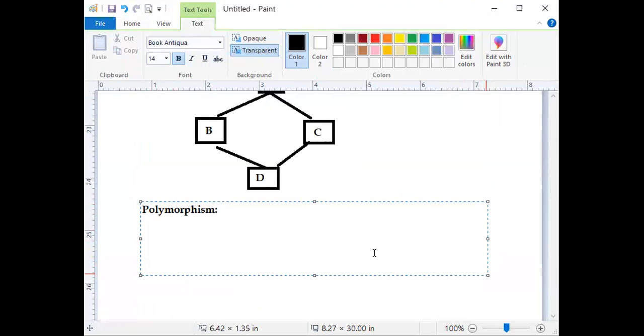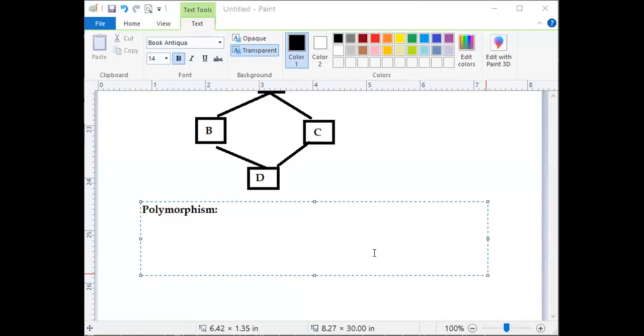Morphing means you will be having more than one form, the same type, copy. Poly means many. Polymorphism means which takes more than one form. So whenever the data is processed in more than one form, we can call it polymorphism.